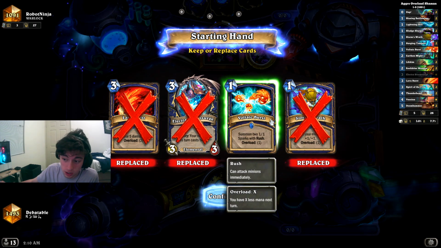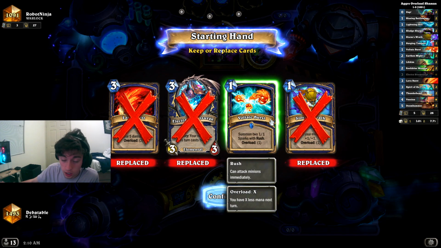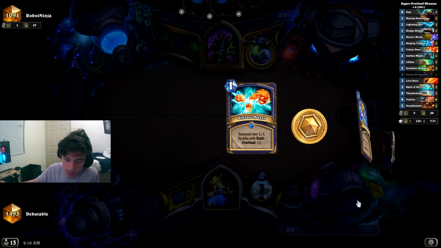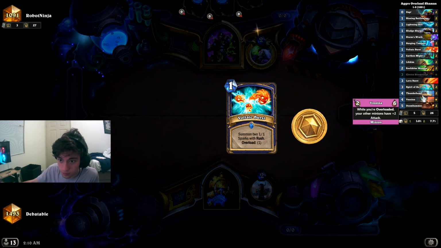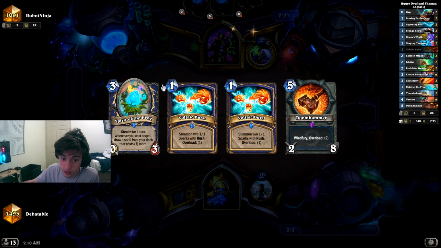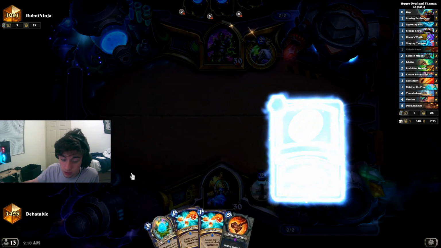Voltaic Burst is actually, there's an argument to be made here. And since he could have the 1/1 imps, I might keep it just for this particular matchup. But ideally, we get a Spirit of the Frog, and we pop off with a ton of cheap little spells, and we cycle through the deck as quickly as possible.